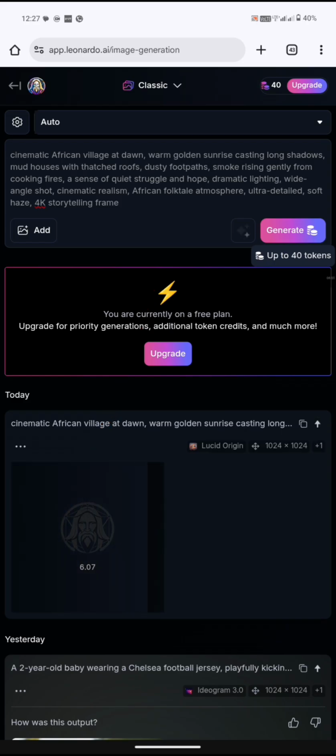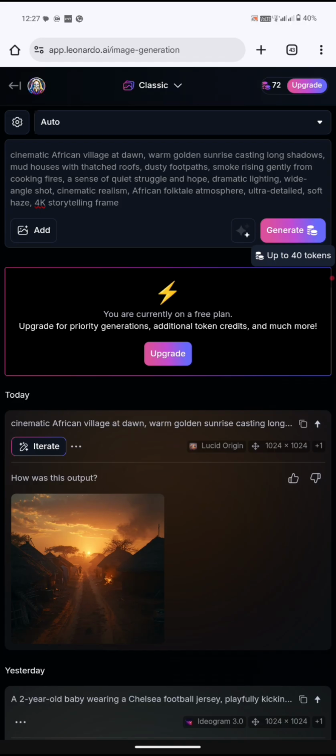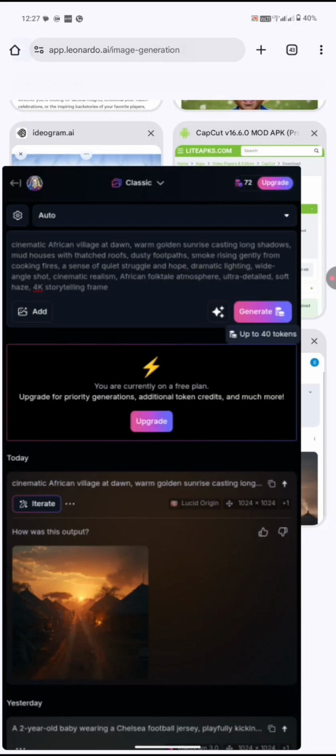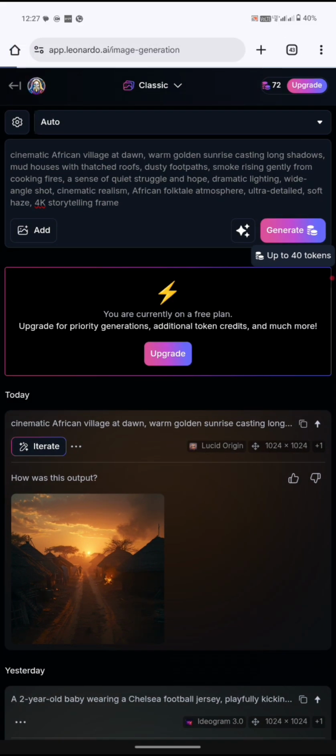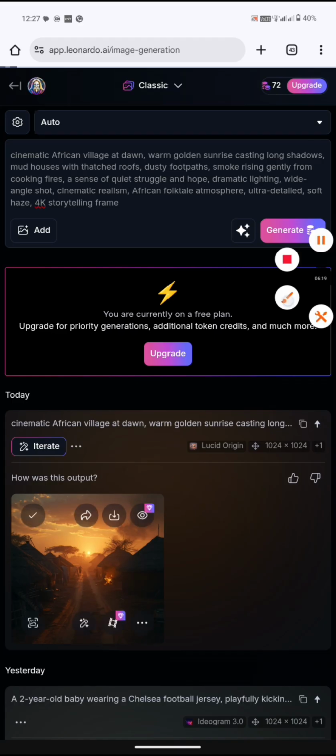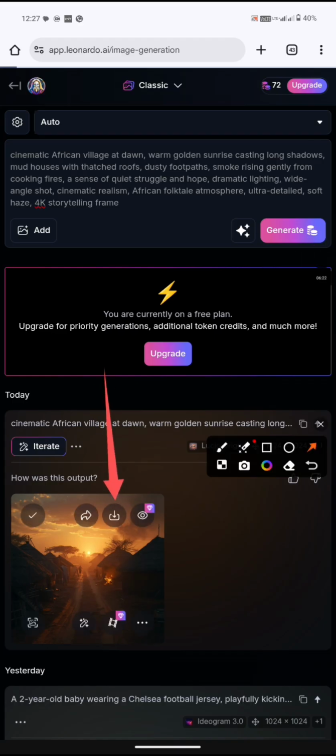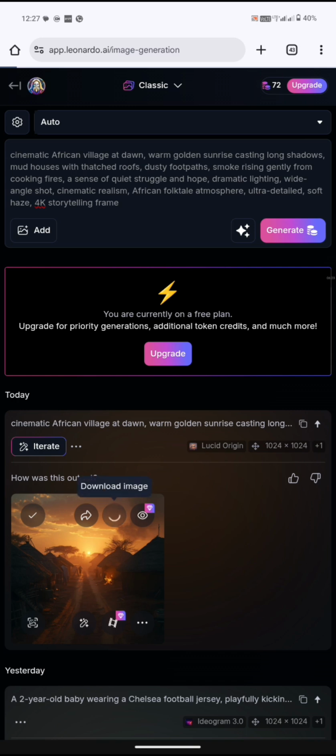Okay, so I'm just giving you the various ways that you can generate your images. So you choose the one. If the one at Gemini.ai is perfect for you, fine, but for me, I think this one goes well. So I click on the image, then I click here. Okay, so I download.